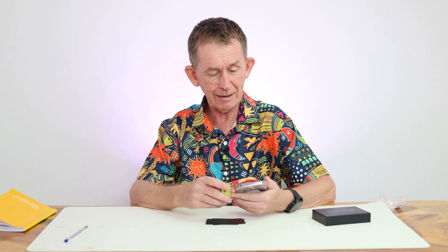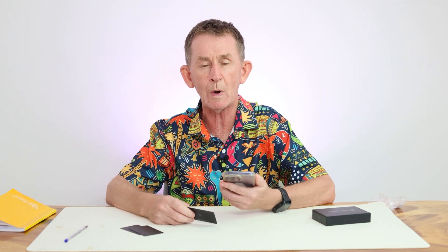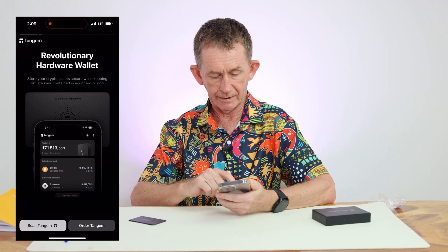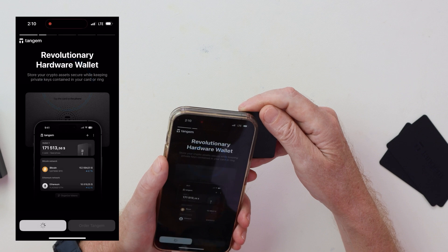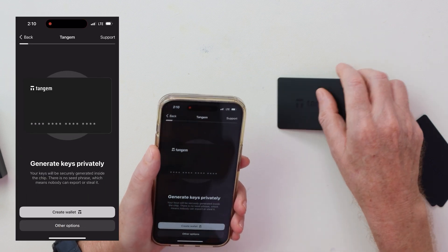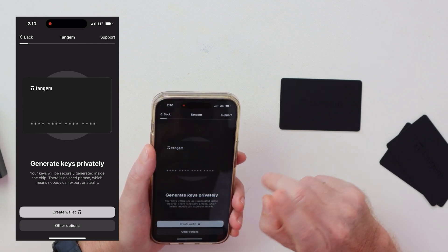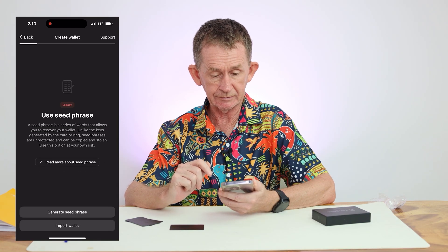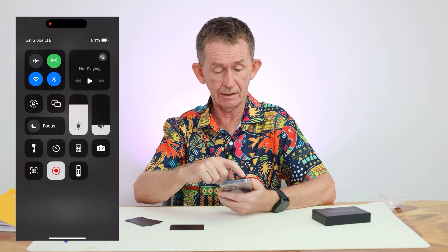The first thing the app will ask you is to scan your Tangem card. It tells you how to do it and about the setup. We'll put the cards in order — I don't think it matters. If you have tried to do one card twice it will not let you. You need to be online in the very beginning and then we're going to go offline. Press scan. Next it asks you to create a wallet — don't create a wallet if you're going to make a seed phrase; use 'other options' and then 'generate seed phrase'. When generating a seed phrase, turn on airplane mode.